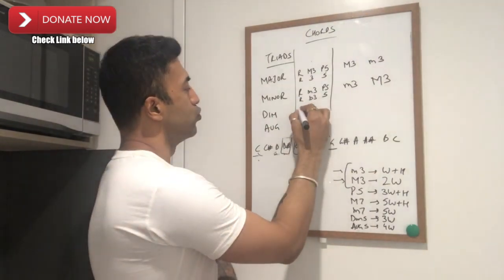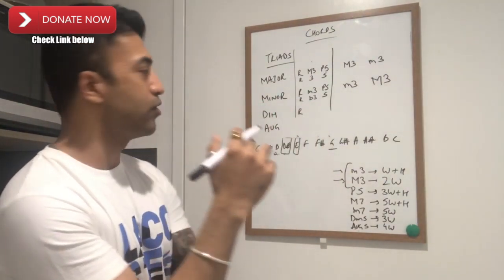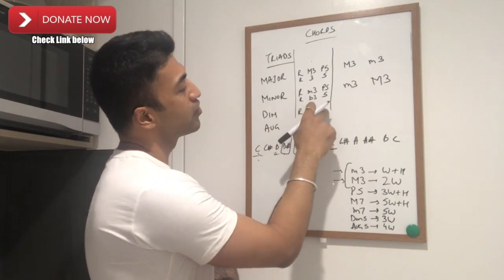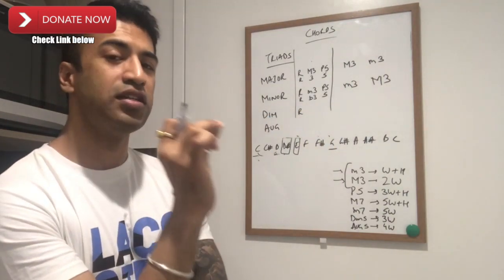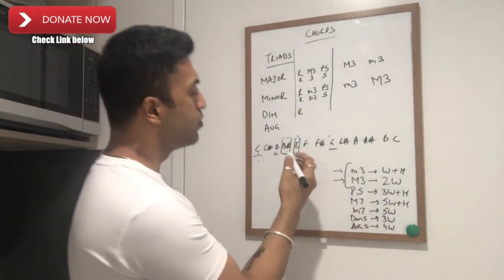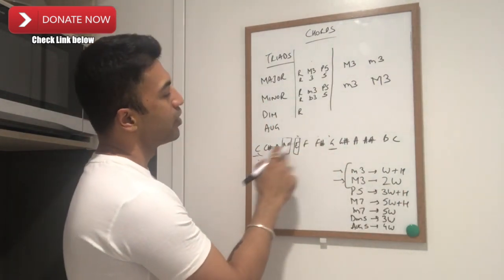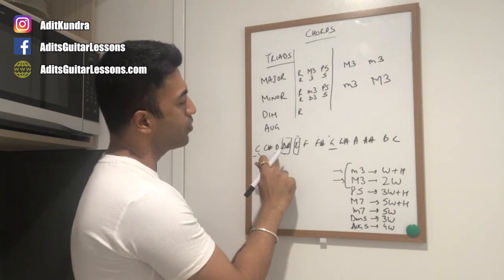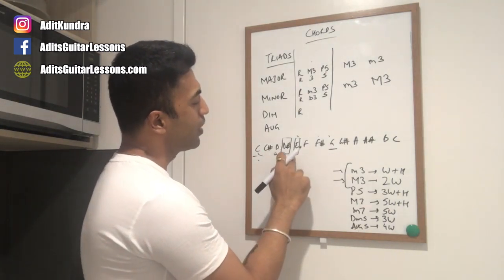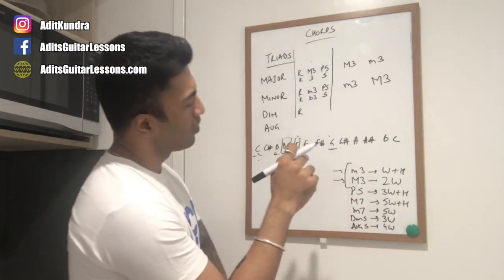First note is of course a root. It's a triad, so there are 3 notes. And we know that the last note is not exactly a perfect fifth, but it's a diminished fifth. A diminished fifth is nothing but 3 whole steps. So 3 whole steps means C to a D is 1 whole step, D to an E is 1 whole step, and E to an F sharp is the 3rd whole step.